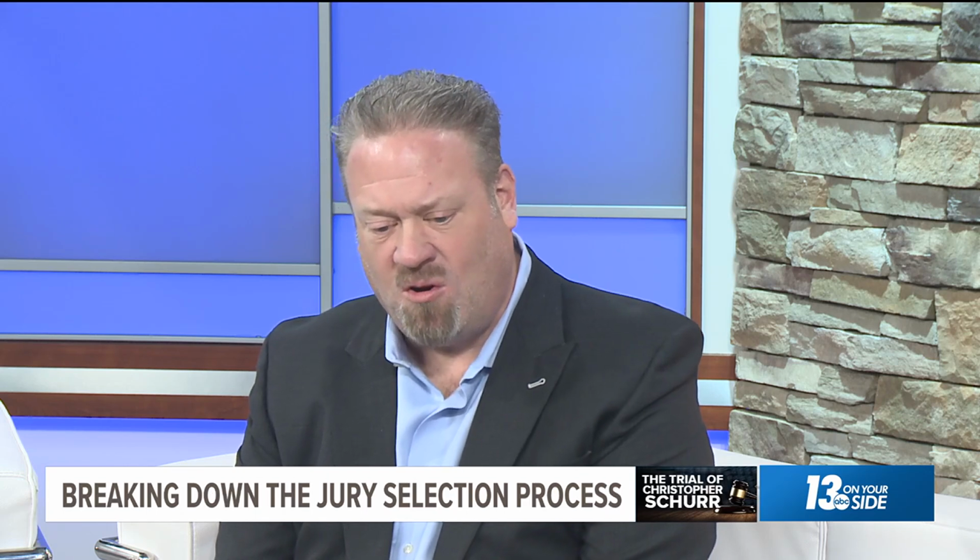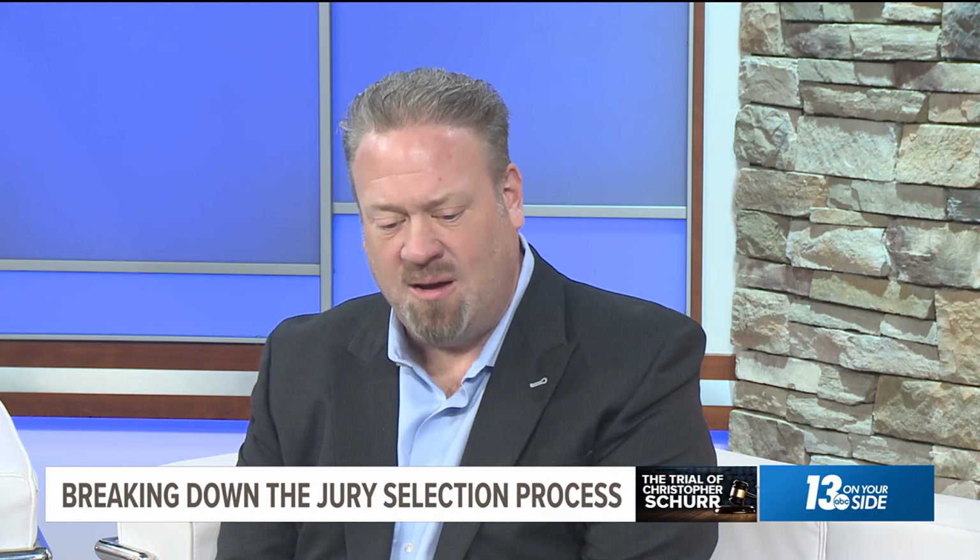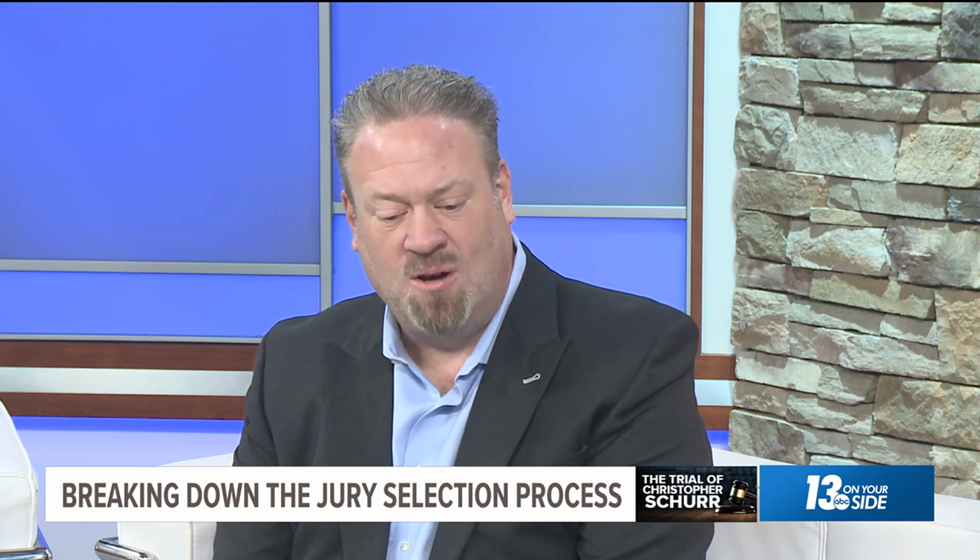And if it means that they have a juror that has a bias in their favor, they're not going to try to fight for that juror other than to have the defense use a peremptory challenge. I've never really come across a case where a prosecutor was trying to put a hand on the scale of justice in favor of the state against the defendant. They were just trying to do what prosecutors are sworn to do, which is to seek justice.